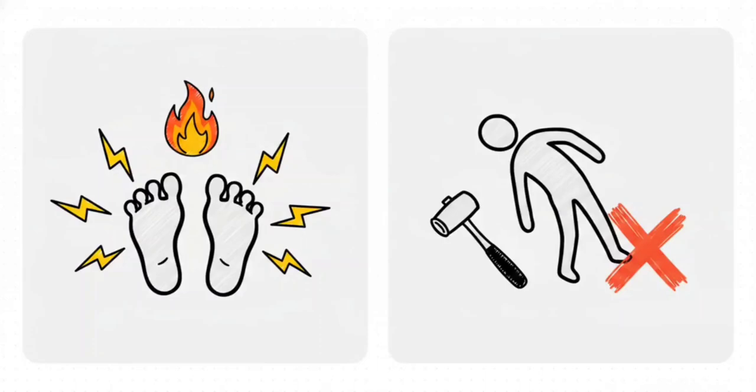any numbness. Now on the flip side, when the disease progresses to the large, heavily myelinated A beta fibers, the clinical picture shifts. That's when we see a profound loss of proprioception, diminished reflexes, and severe gait instability. The patient literally loses their balance because those physical mechanical positioning signals simply aren't reaching the brain anymore.